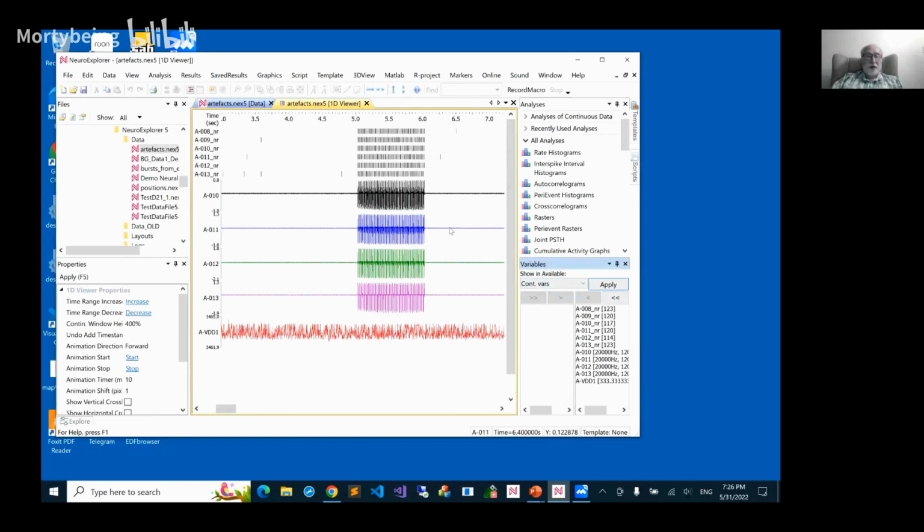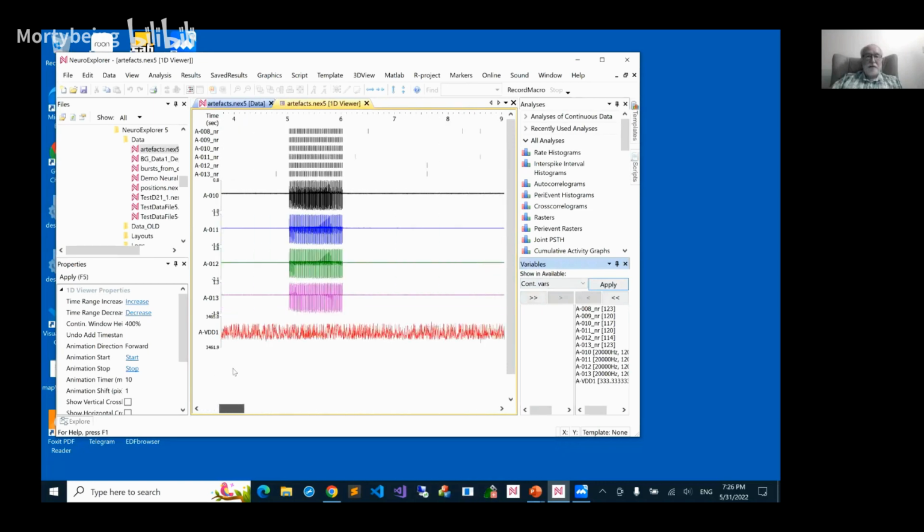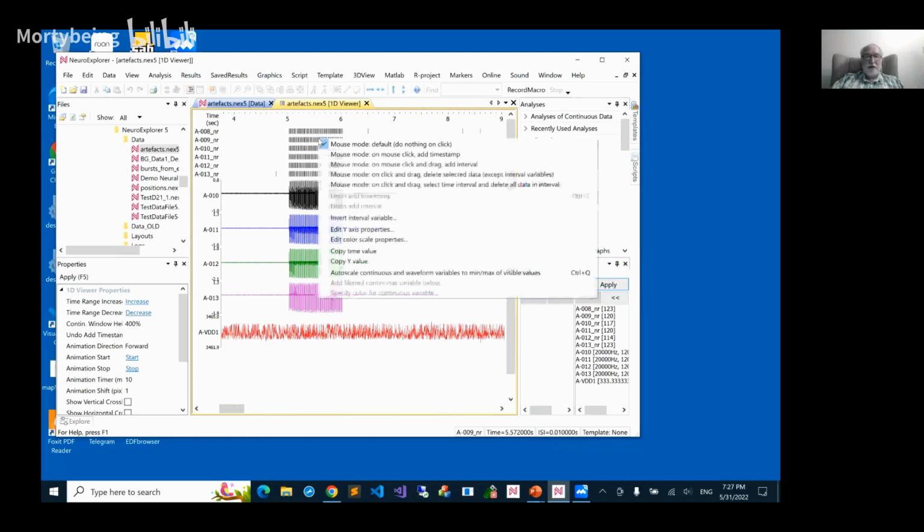So how can you get rid of your stimulation artifacts in NeuroExplorer? Let's see if it's just one. Yeah, this is just one period. With a right click in this 1D viewer, there are lots of options. I'm now pressing the right button on my mouse. First is doing nothing.